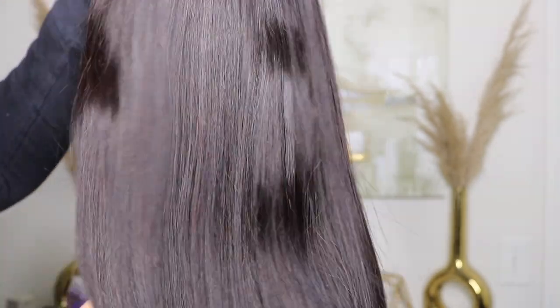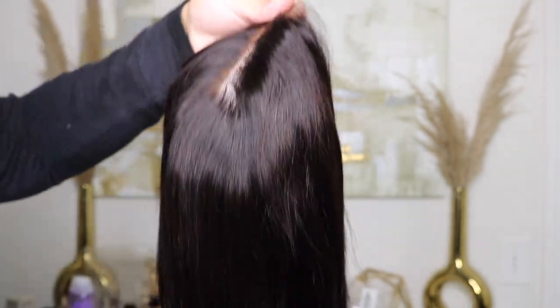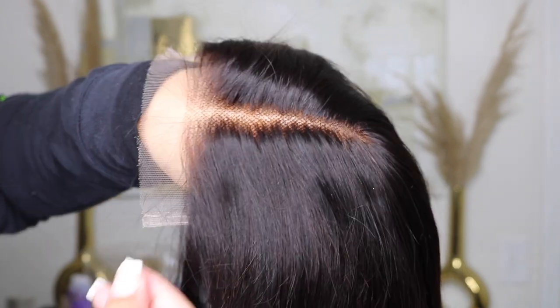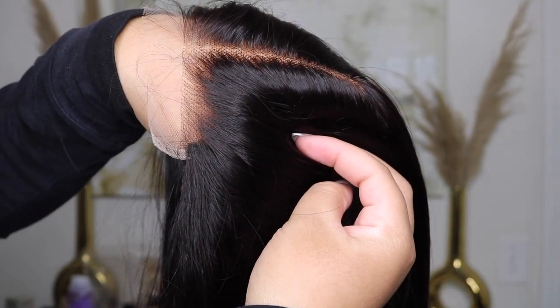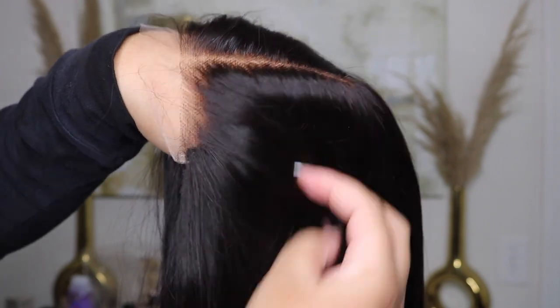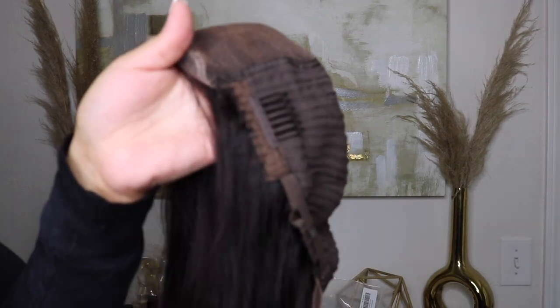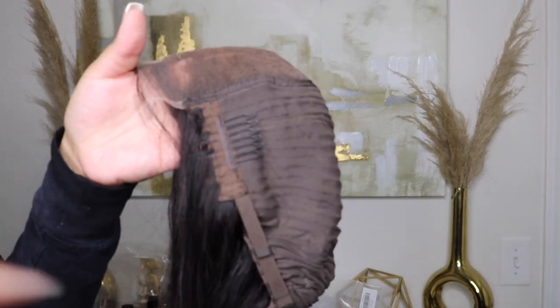I'm showing you guys the hair straight out of the package, as I always do. This was a straight 26-inch 5x5 HD lace unit from UNice. And I'm showing you guys the knots. Now, I'm pretty sure you guys can kind of see, when I received it, it looked like the knots had kind of been bleached already, but they didn't bleach, so I went ahead and did them again. And you guys can kind of tell by the color of the lace.